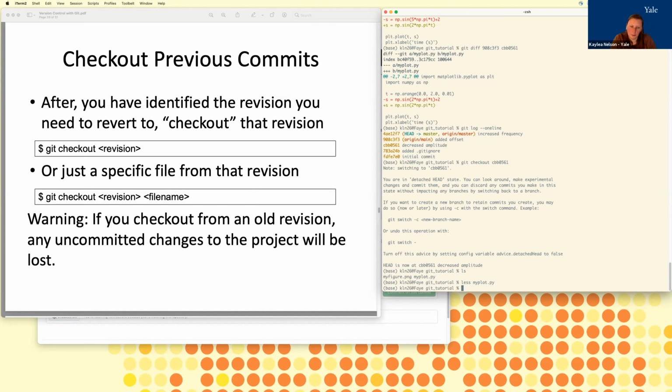The other thing to be aware of is that if you check out an old revision and you have changes that aren't committed, they aren't saved. If you then go back to the present, it doesn't go back to the state of your directory at the time you ran checkout. It goes back to your latest commit, the commit that is furthest along on the commit line on the branch. So if you have a file that you didn't add, when you go back to the present, those changes could be lost. So that's just something to be aware of. It's sort of what you would expect, but it's something to be aware of.